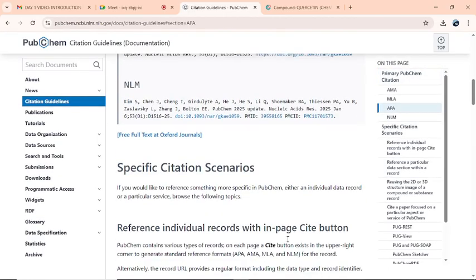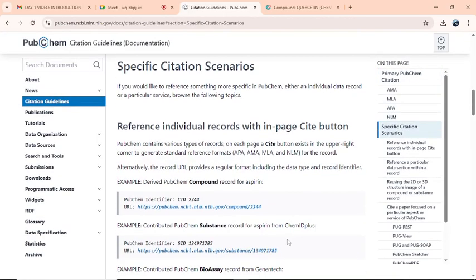Then lastly on PubChem, what we're going to learn again in PubChem is how to use PubChem to look for compounds that have been investigated against a disease.